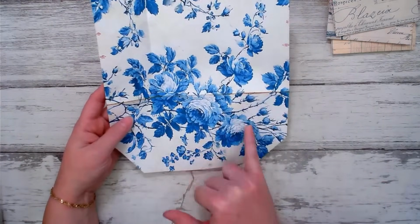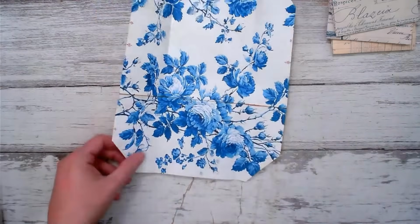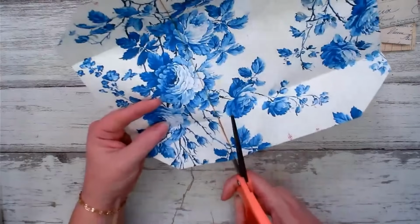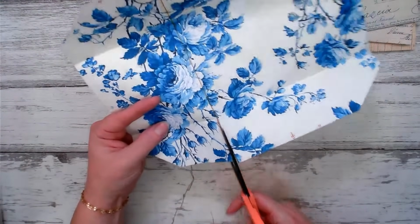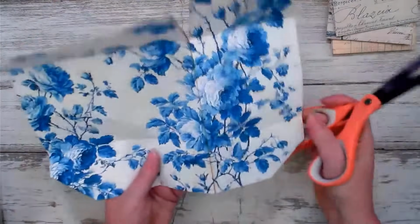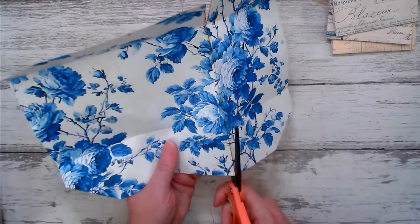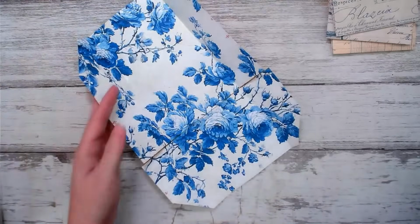You're not going to cut past that little center fold here or here. You're not cutting those. You're just cutting right here on your side flaps. And if you don't get them perfect, that's okay. Again, I stopped right here. It's all right. Just do the best you can there. This is a simple project. It's not technical. Don't worry about it.